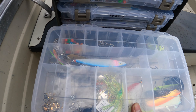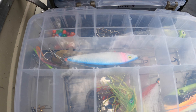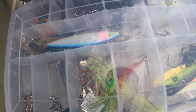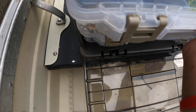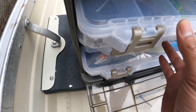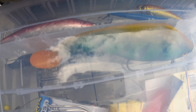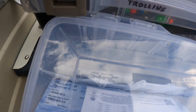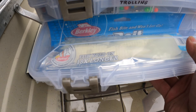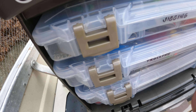I have some stuff in here for jigging, for jigging and for trolling, and some tools and some hardware. I am ready now guys! I have some spoons, some lures, some dodgers, and everything is ready now guys. I have some hooks, some lures, some soft bait. And don't forget the license — make sure guys you have to bring your license for fishing and for your boat guys.